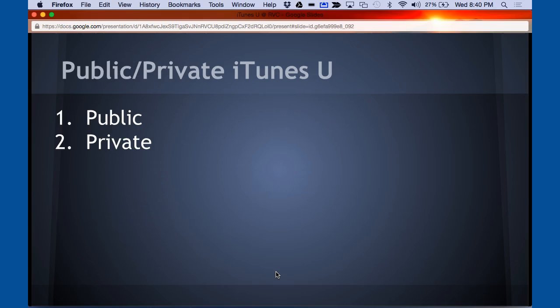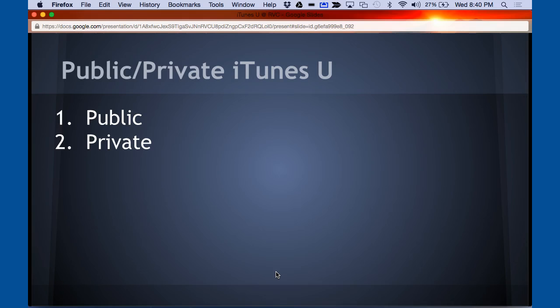So let's talk about iTunes U, public and private, what the difference is. Right now, when you go to iTunes U, which we'll go to in a second on Rock Valley College's website, it shows us the public face of iTunes U. That's where all the 10,500 worldwide users hit a month of our podcasts that are out there.